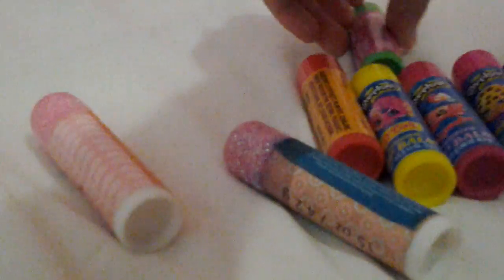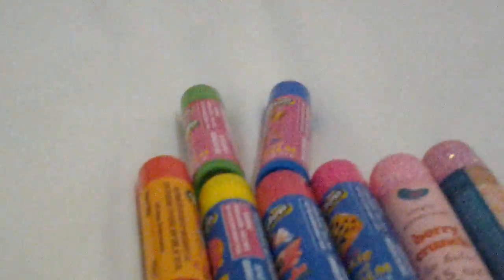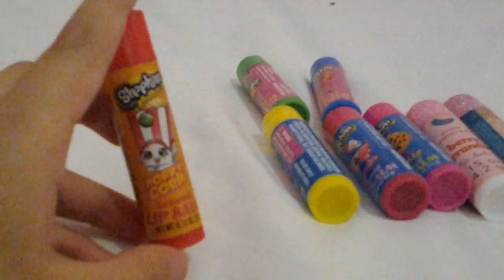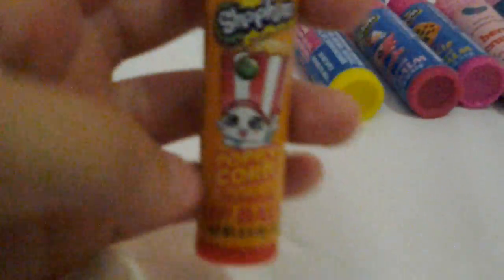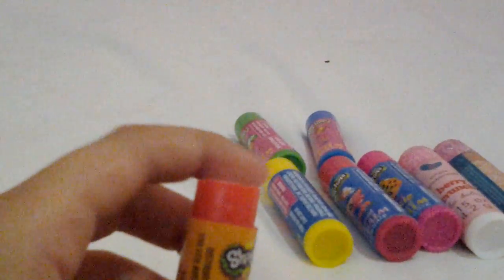Darcy's is really quiet. They made some pretty weird flavors. I'm putting my number one favorites on the top. Let's start off with my least favorite — why not? This is a very weird but interesting flavor. And if you don't know what these are, these are Shopkins. Let's open this. And it's white.